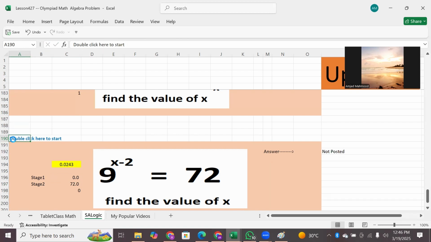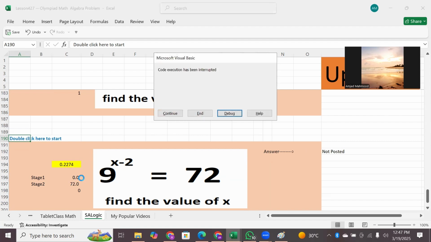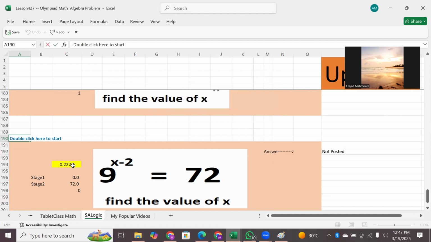As simple as that. Okay, so this is going to work out what should be the value of x. We have this equation in our mind, so the system will work out the solution. So it should be increasing. So say it is 9 raised to power 3 minus 2. So it should be increasing. Maybe we can stop anytime if we find that it is doing something unusual.